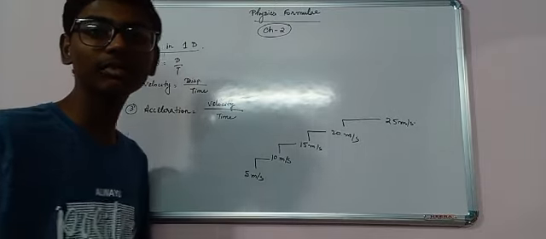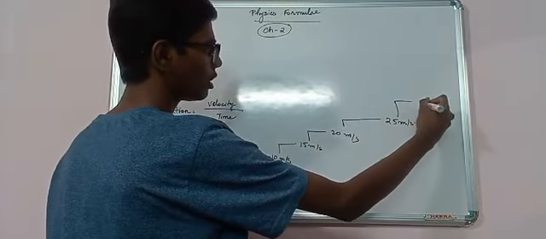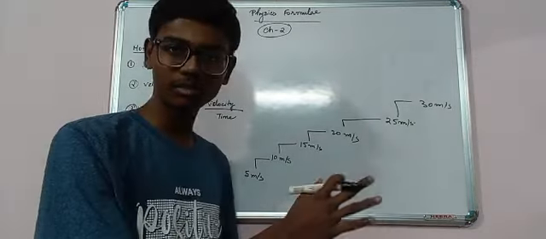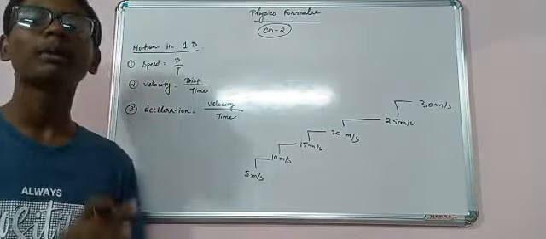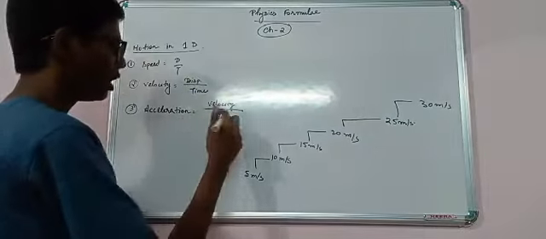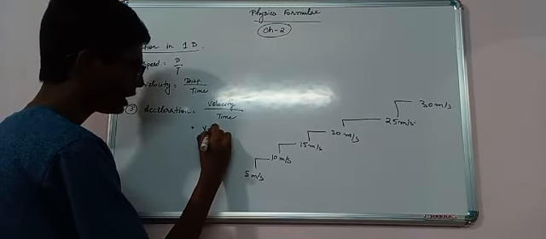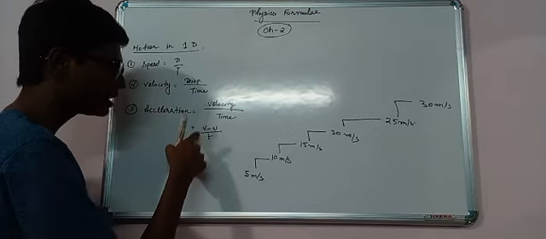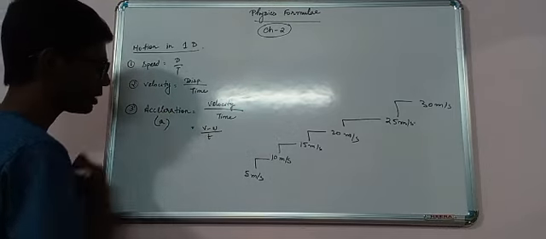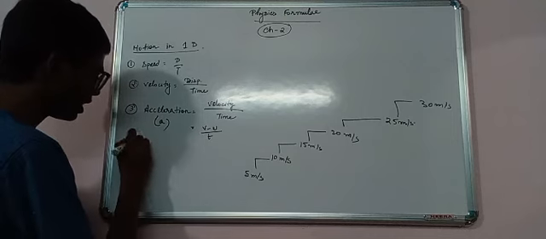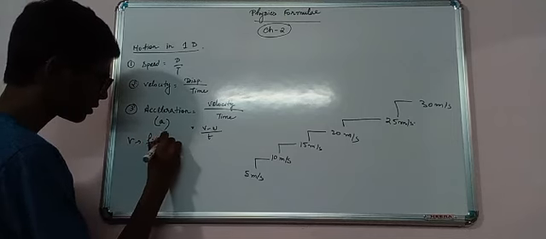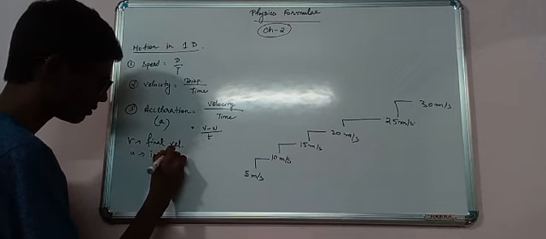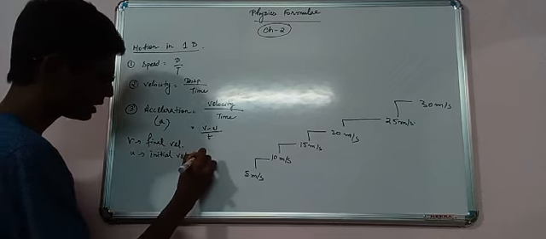So what is the rate of change of velocity? Let's go till 30. What is the rate of change in velocity? We can say it like this, 5, but we have a formula. Or we can also say v minus u by t. Velocity by time, or more specifically v minus u by t. Acceleration is represented by a. V here is the final velocity reached. U is the initial velocity. And t is time.